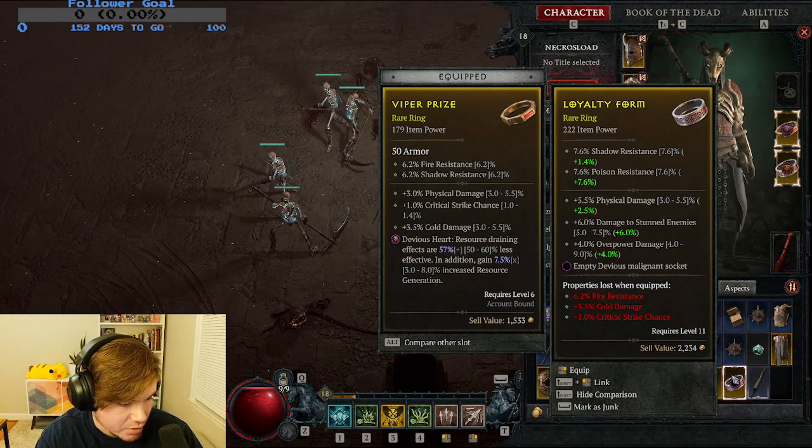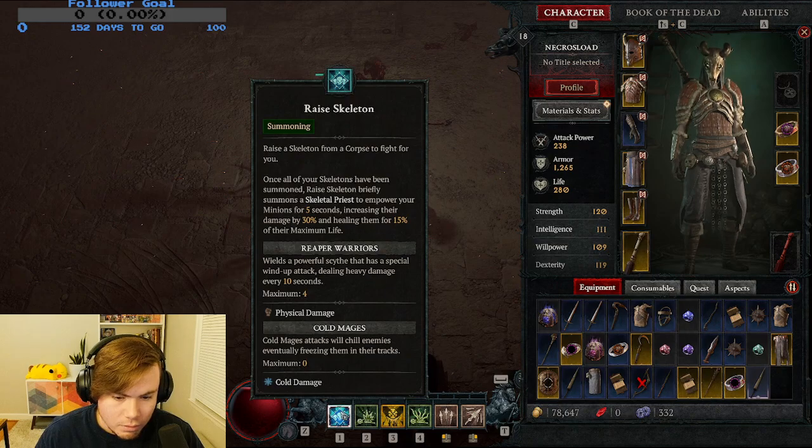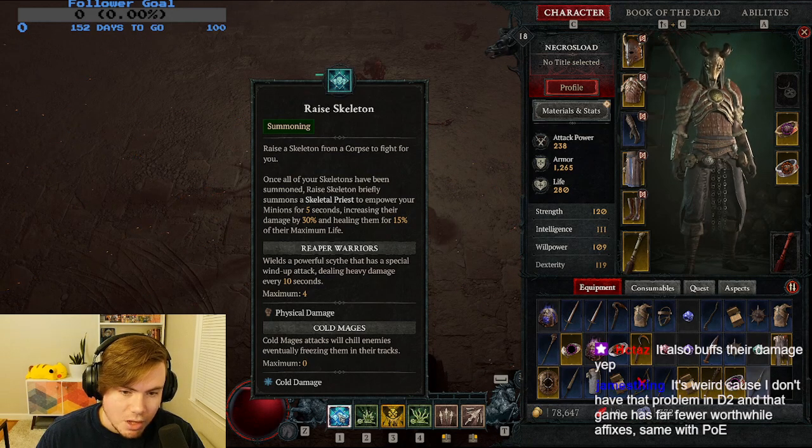If you have max skeletons, it won't summon new ones. It'll heal the ones that are alive. Wait, if you have max skeletons... Oh, wait, really? You can use this ability to heal them? Increases their damage by 30%. Wait, once all of your skeletons have been summoned, Ray's skeleton briefly summons a skeletal priest to empower your minions for 5 seconds, increasing their damage by 30%.